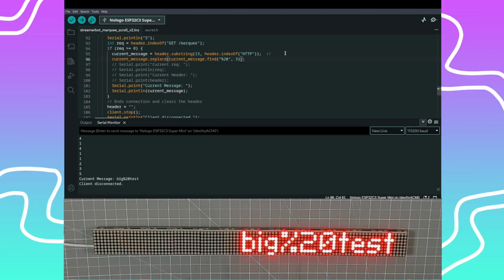And then we want to do string.find, so this one. Comma 3.